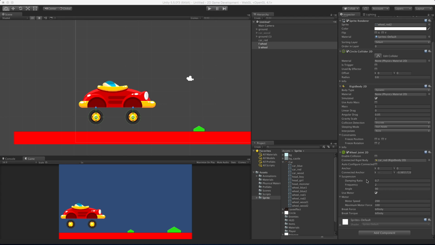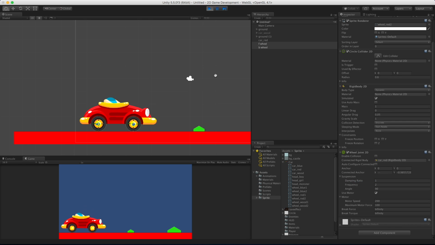So the next thing we'll look at is the dampening ratio. I'm going to go ahead and put my frequency at 2. The dampening ratio goes between 0 and 1, and the higher the number, the less movement you get in the spring. So while the frequency controls how bouncy the spring is, the dampening ratio controls how fast you move up and down on that spring. So to demonstrate, we'll go to a full 1. Very little movement.